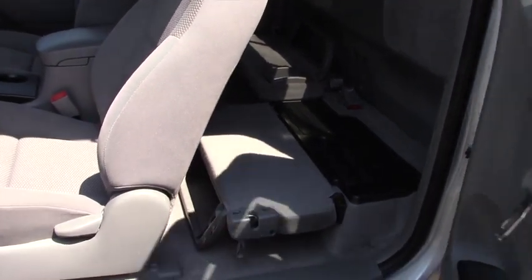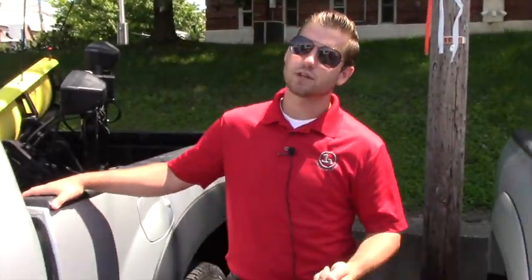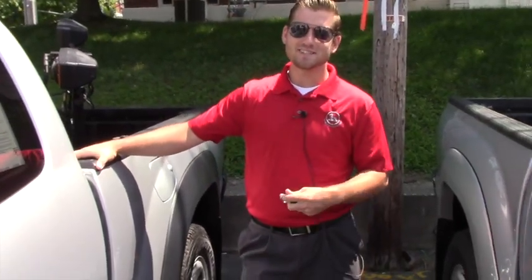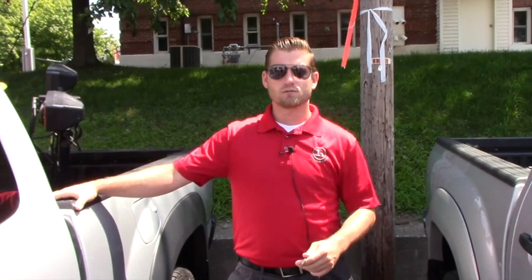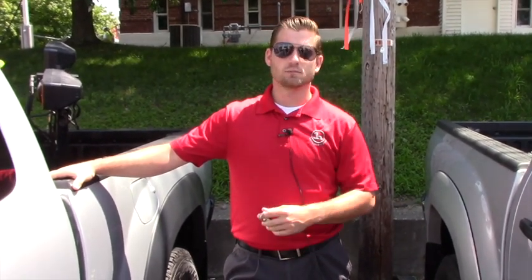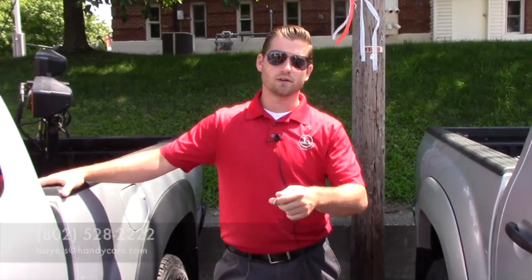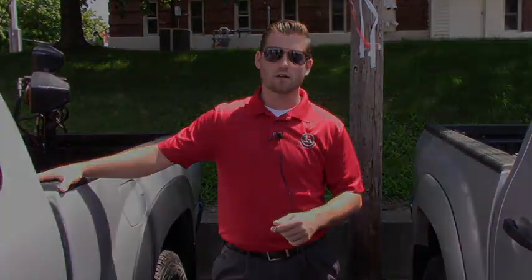So if you have any further questions, this vehicle will work for you in the price range that you're looking for — and it only has 19,000 miles on it, not 150,000 or 170,000 for the price range you're going for. Give me a call, let's take a test drive on this. I'm confident you'd be happy with this vehicle. 802-528-2222 is my direct line, or shoot me an email at tsayers@handycars.com.